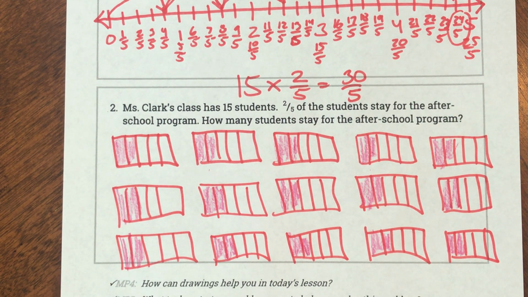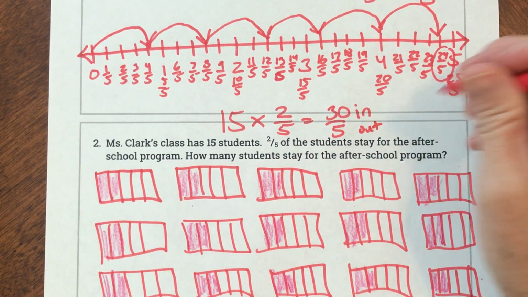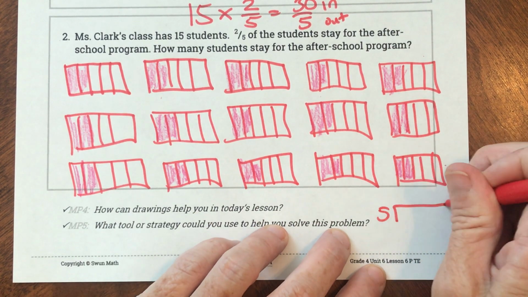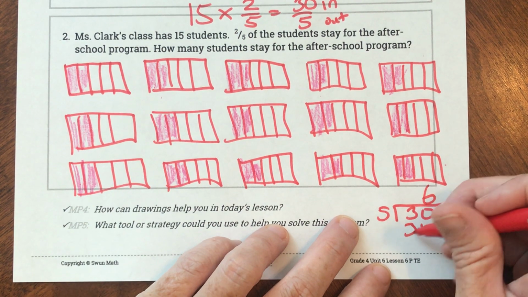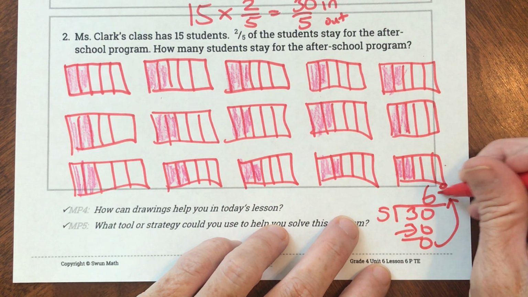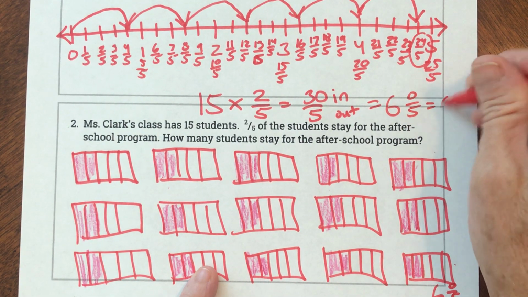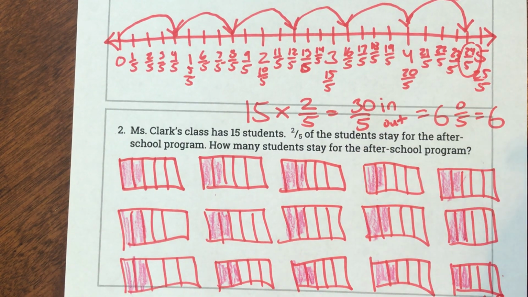Okay. Now for this one, because I don't see the picture, it doesn't actually ask what 2 whole numbers it's between. If it did, I could use the in and out to figure that out. So I could say in and out, and I can do that down here to show you that the 5 is my divisor and the 30 is my dividend. So 5 goes into 30 6 times, and my answer is 6 and 0/5. So this is equal to 6 and 0/5, which is just 6. But it didn't ask me what 2 numbers. So my answer is 30 fifths.